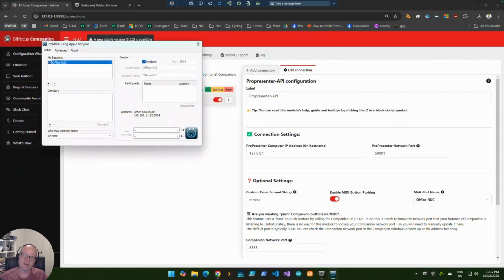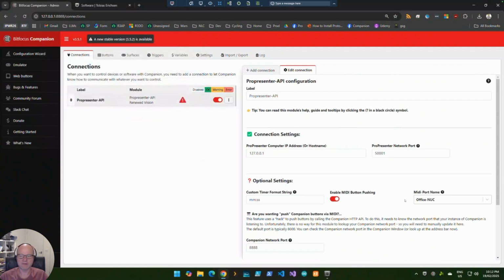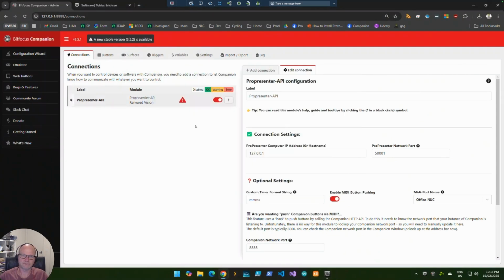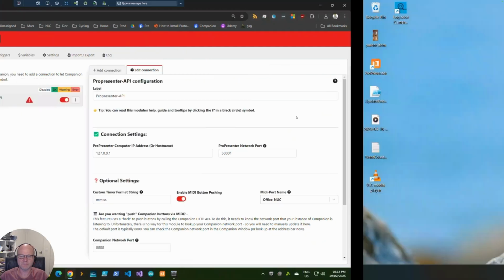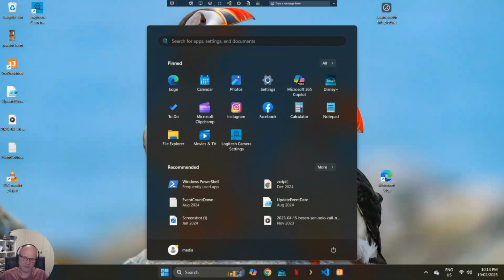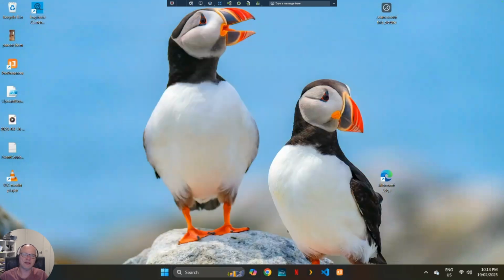called Office NUC. And we're going to jump on another computer and create another RTP MIDI session, connect the two, run ProPresenter on that computer and send MIDI through that computer through to this MIDI port and back here. What I might do is run ProPresenter and show you that slide again. While that's starting up, let me use the power of remote software to quickly zoom across to the second Windows computer and get that RTP MIDI port set up on this end.